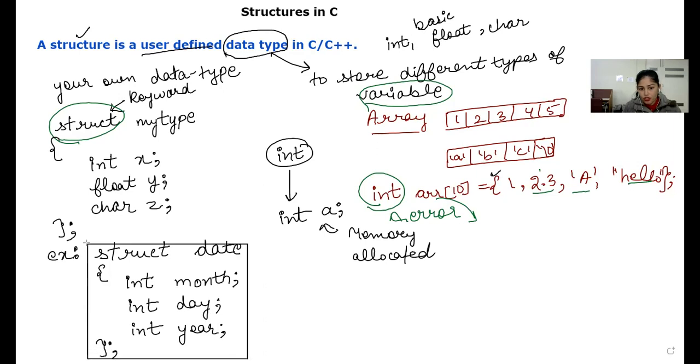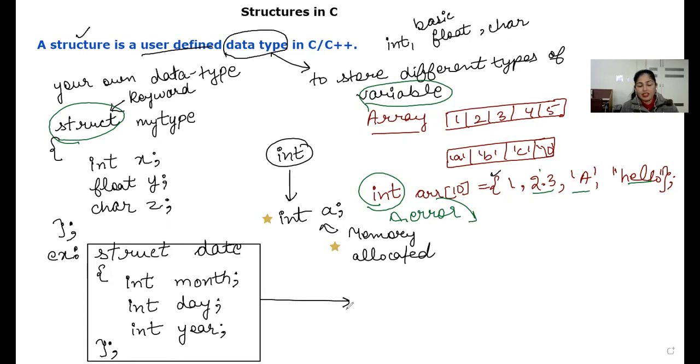Now, as I told you, when you design a data type, no memory will be allocated. When will the memory be allocated? Memory will be allocated only when you declare a variable of the type. Only then is memory going to be allocated, right? Next, how are you going to declare a variable of the type date? Here we have designed, this is the designing part, design your type. Now your type is ready. After the type is ready, now you can declare the variable, right?